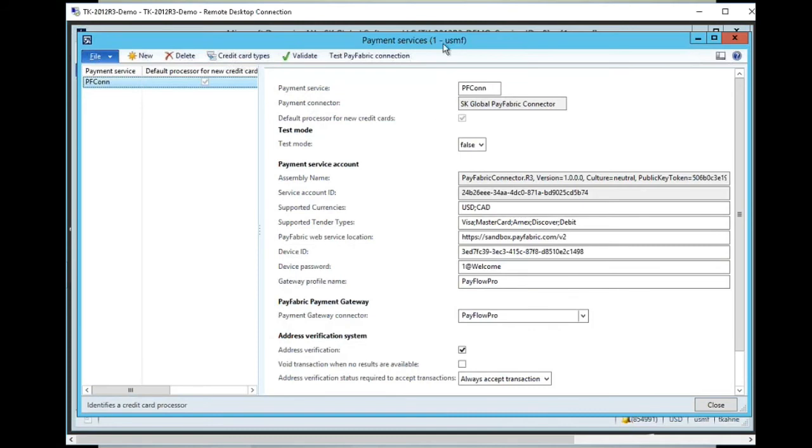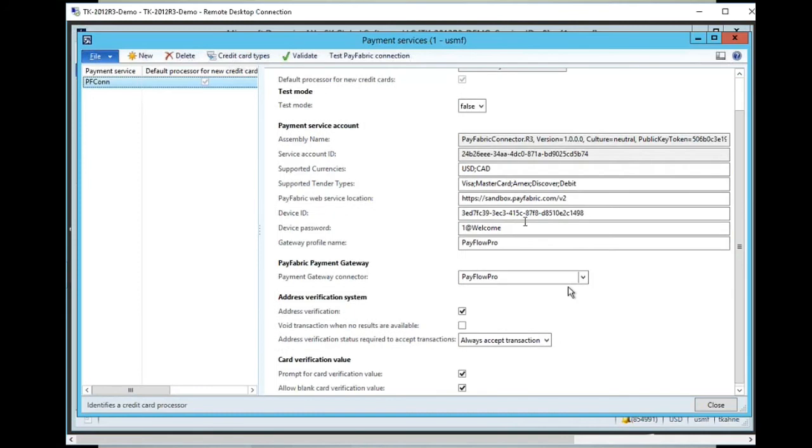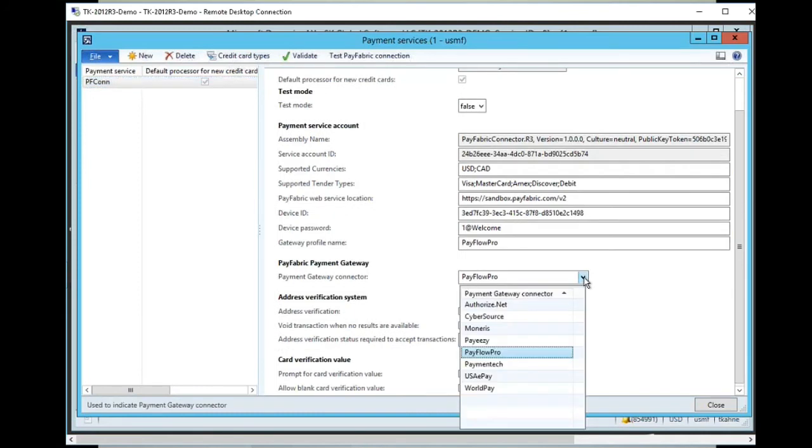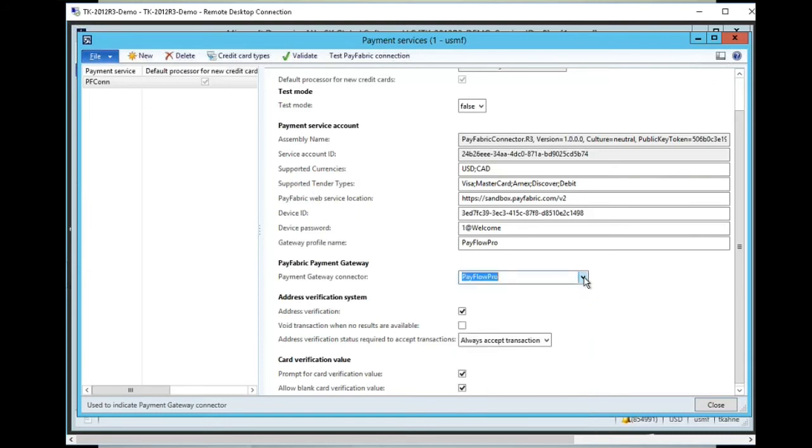But what you're going to now find with our solution, they'll have the SK Global Pay Fabric connector. That will now allow us to be wired into the Pay Fabric hub, as we've mentioned. When this gets installed, you get then the options of all the various gateways and the processors that are available on Pay Fabric. You could set up different connectors for different gateways. So if you have something in one currency, something in another that's better, you can allow for that. All the standard AVS or CVV setups are all available as well.